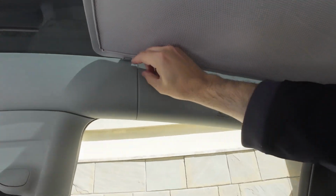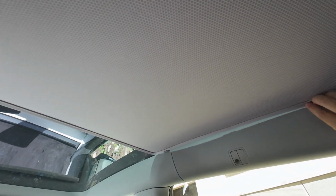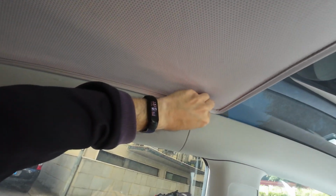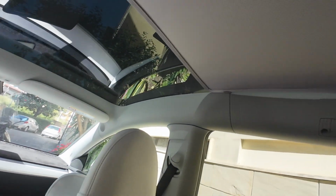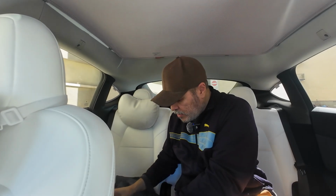So there's a tag here, 1 here, 1 here, and 1 here, here, and there. It looks good. Right in the back like that. Looks good. Yeah, nice. It's good. Very cool. So very easy to install, and hopefully protects a bit from the heat. I'm going to put away this other one.